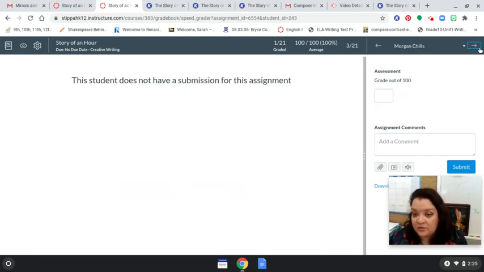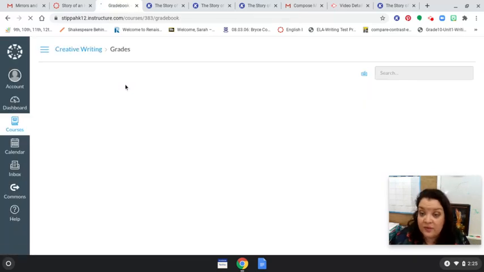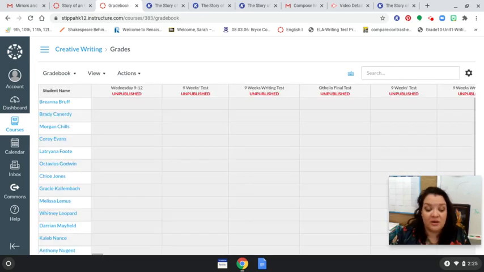If they've turned it in, it'll show up here. And the grade, look at here, will show up in the grade book, and wherever it is, major, minor, whatever you set it for in the assignments. So I think that's pretty cool. For me, it's a much faster way to grade student work. This is how I do everything.